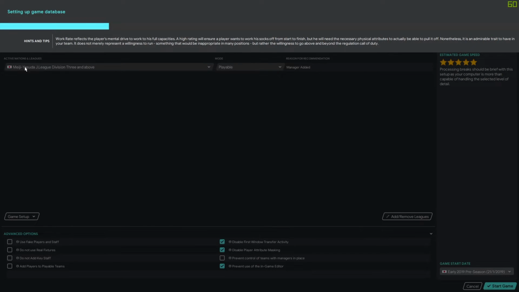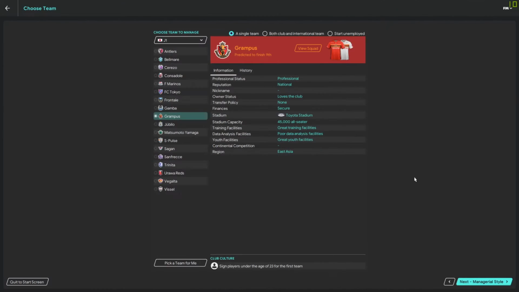And also one step I forgot is I'm currently on J League Division 3, but you can actually go lower with this database. But for now, I'm just going to go with Division 3. But again, I'll see you in a second once this is loaded. And now my game has loaded, and you can see here that the logos are there. We've got the right team names, and we've got the kits up here.